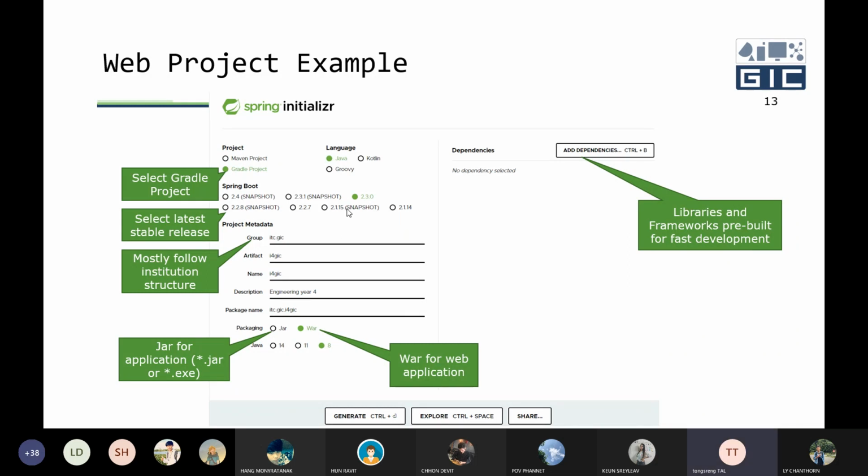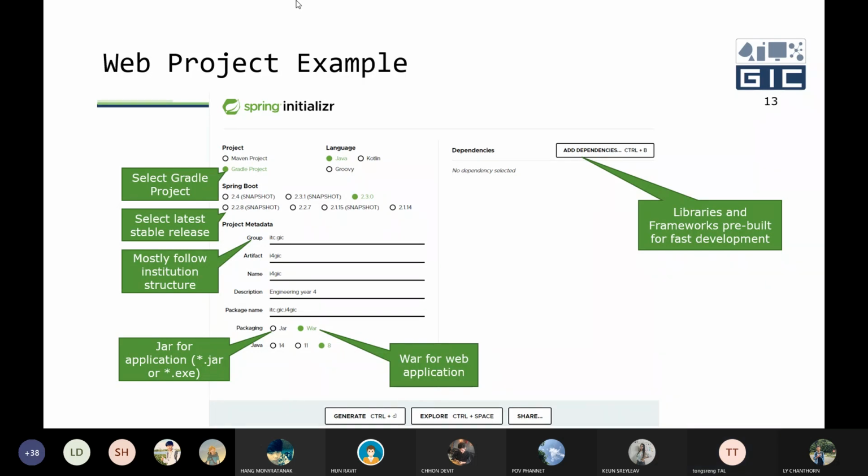For version, you can use any, but it should be maybe 2.5 or later, because this document was written 2 years ago. Now it's not 2.2, it's 2.5, and the latest version is 3 point, I don't know, something. So the best is to go to the website and check directly.